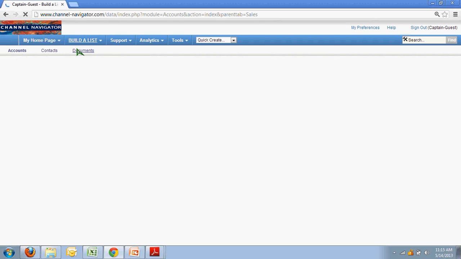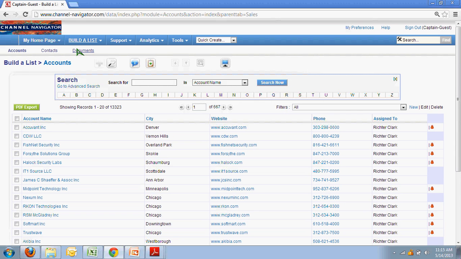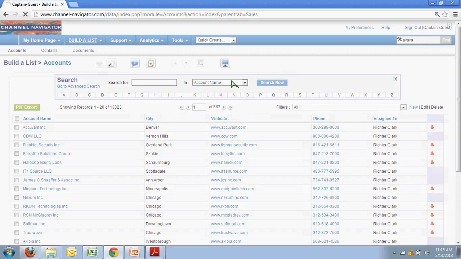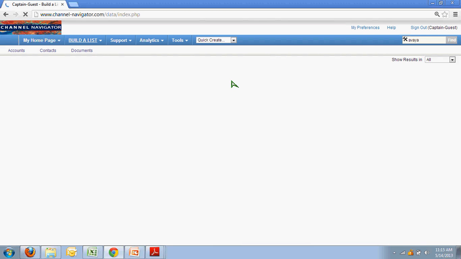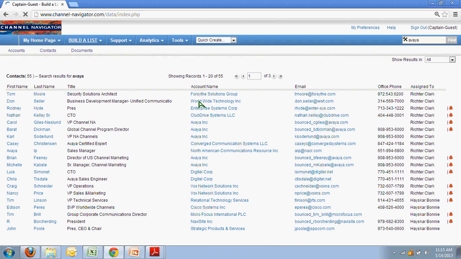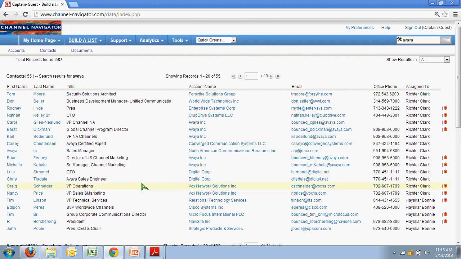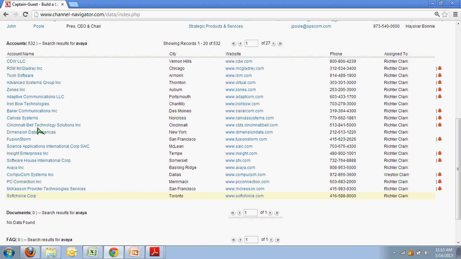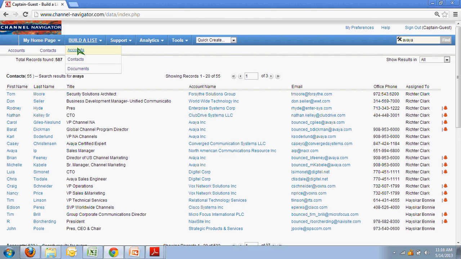So moving now under the accounts area, here there's different ways to search within the database. You can search real broadly over here on the top right. So we'll search for like the vendor name Avaya, and this will take a little bit longer to run this query, but this will deliver results of contacts and accounts throughout the database. So they might be employees at Avaya, and then these might be resellers. They might be technology relationship companies of Avaya there.